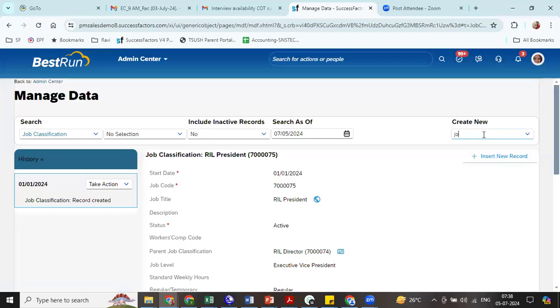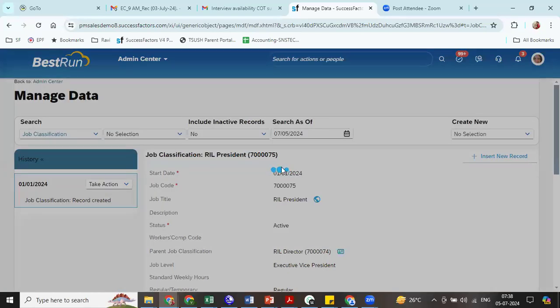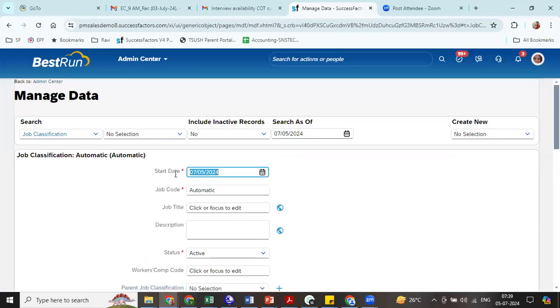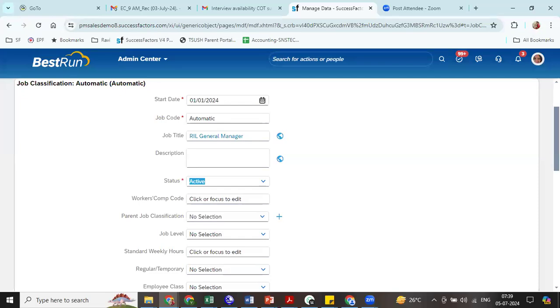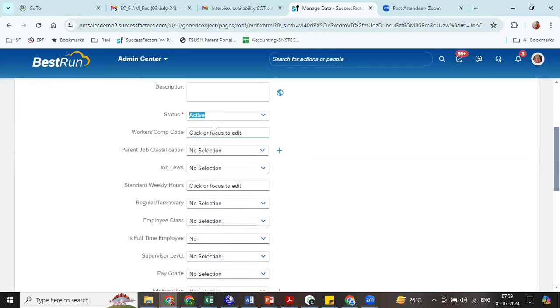While I'm creating the company ID, while creating department, my job code is not generating automatically. That means your system is not configured to set up the job code automatically. We can see that in the coming sessions. We need to apply a logic; we need to write a business rule to create the code automatically. If it is not automatic, you can give your own code.